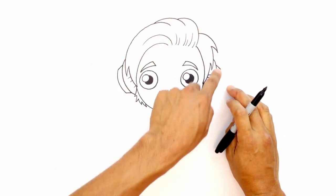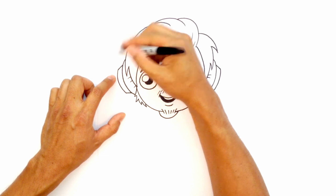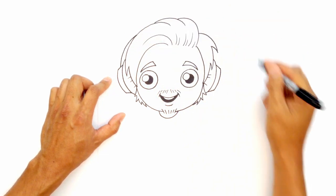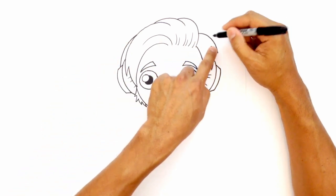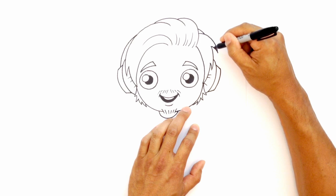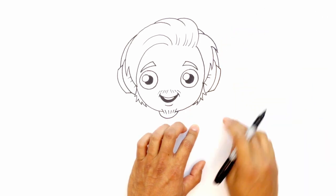Now we want to draw the headset going across the head. So simply we're just going to go up here, just draw a curve that tucks in behind the head. And up here, we're probably going to have to draw a little bit up here, so you see a bit of it up there. We'll just curve and tuck that in on the side.